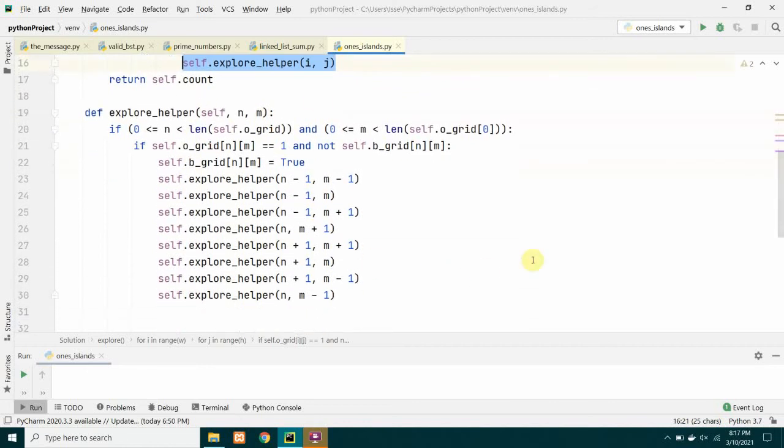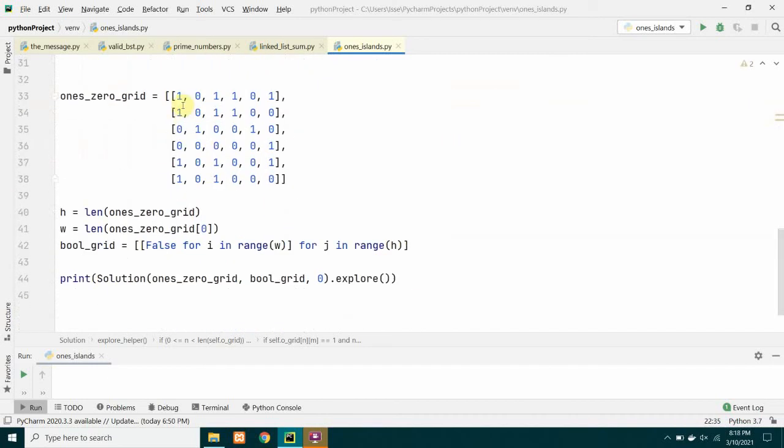And here is what this function basically does. First here, it checks if the column and row are within spec. We can't have negative rows or columns, and we cannot have column numbers that are higher than the dimensions of either of the grids. So once we have verified that, then we're gonna, again, because this is recursive, check again: is this a 1, and is it discovered? Is the discovered bit false? If it is, then we're gonna mark it as discovered.